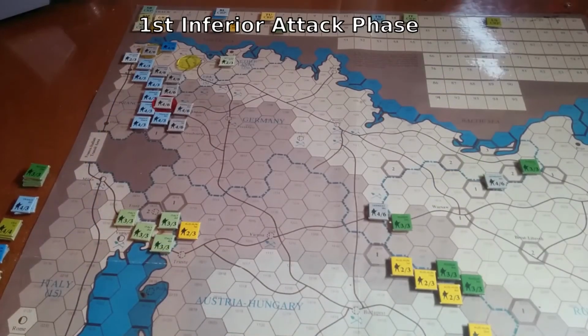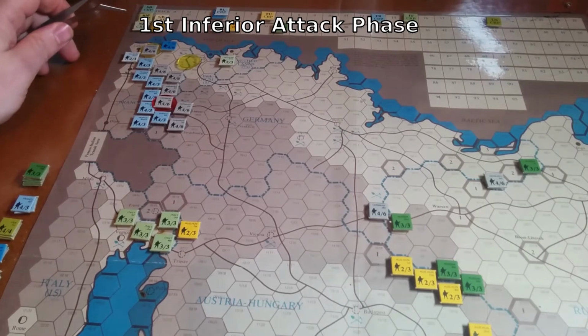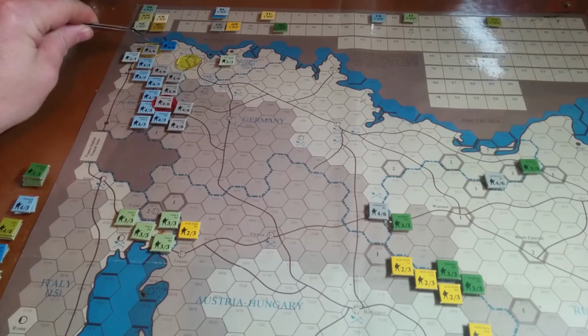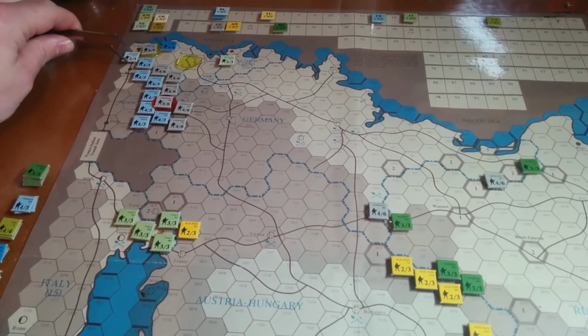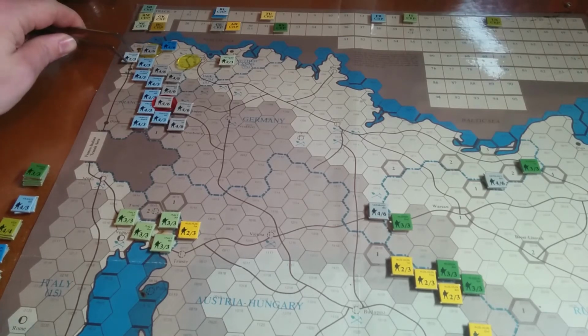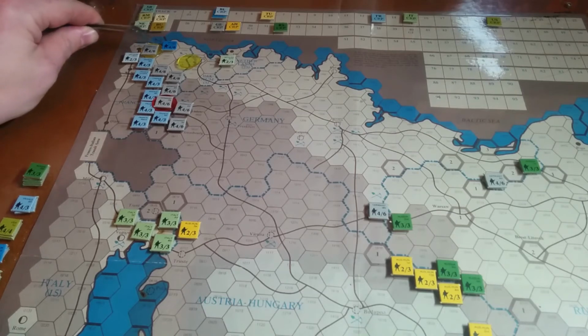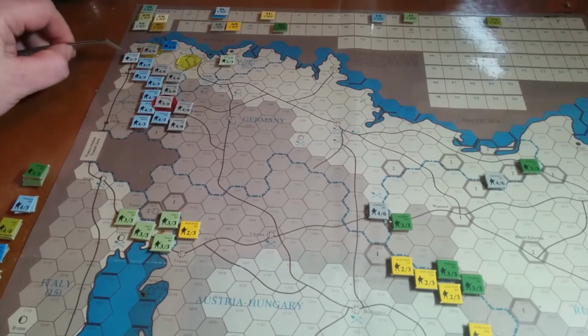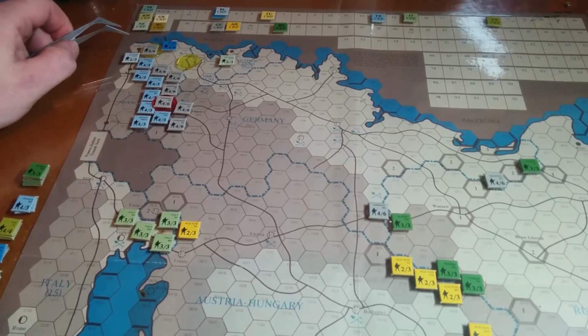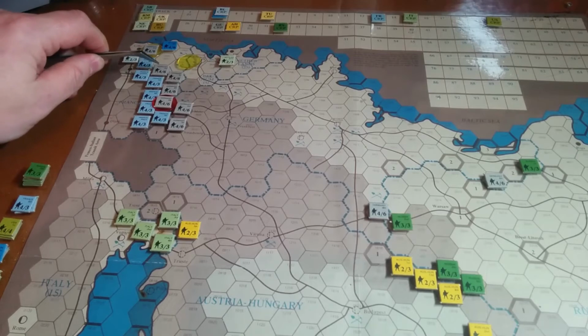Right, first inferior phase. So this time is Germany, Austria, Hungary. Okay, this guy up here is kind of stuck. He could attack Belgium if he wanted. That'd be 4 against 4, but he's in winter, so that'd be 6. So no, he is stuck. Even if these guys did move, he still couldn't move because of the zone of control.